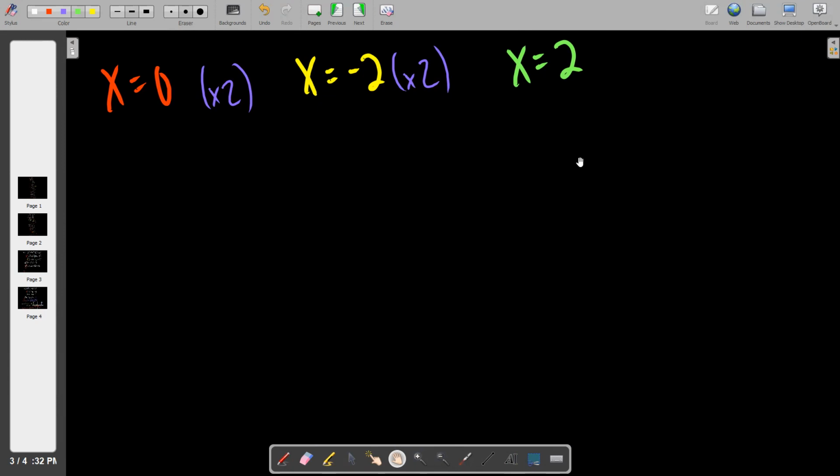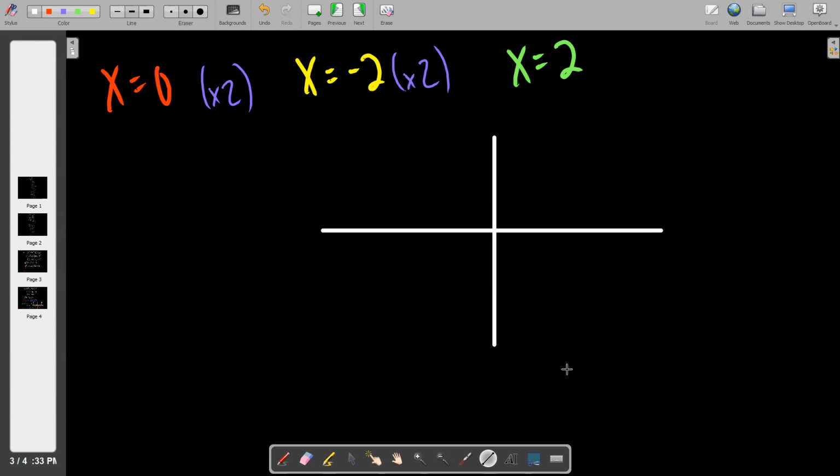Now, when we make our axes to make our graph, again, just try to maybe be mindful of spacing. We want to go from -2 to 2, so this one ought to be perfectly symmetric. So now you go through and you mark your zeros on your x-axis. My first one, when I say first, I mean left to right, occurs at -2. My second one occurs at 0. And my last one occurs at +2.